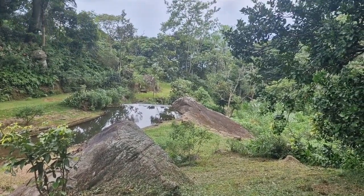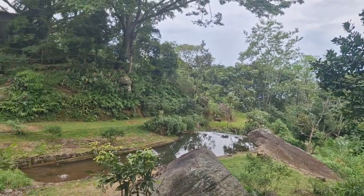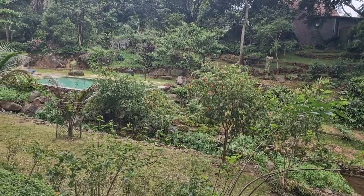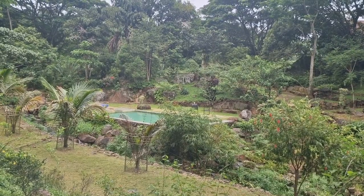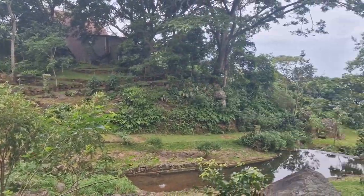The place is starting to take shape again. Not the brightest of days. We've had a little bit of rain, but that's not too bad. And we're about 4:30 in the afternoon. It's quite pleasant. Temperature's good. I'm still in shorts and t-shirt. And there's a pool which I'll hop into soon.